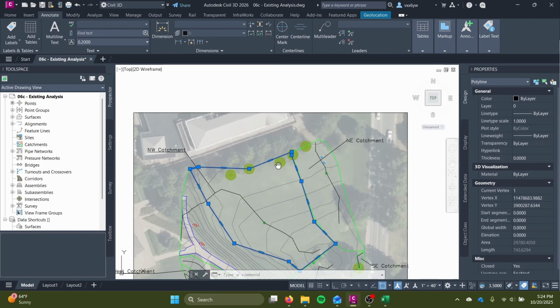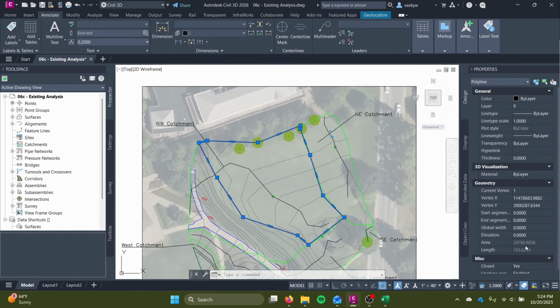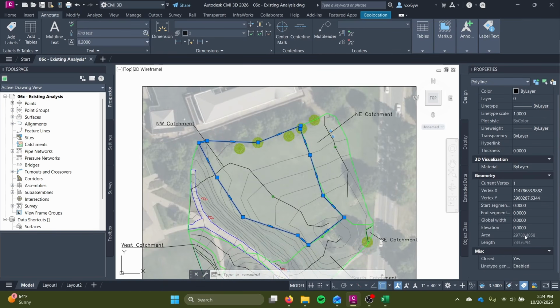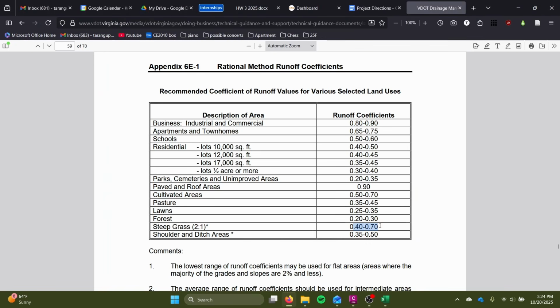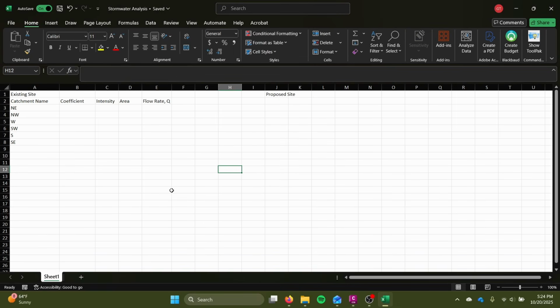But when I select that polyline, I get an area inside of Civil 3D. So this is square foot area. You might remember that we need to use acres for the rational method for the unit to work out really easily. But we're taking a weighted average here, so this doesn't actually matter that it's in square feet. It just matters how much square feet this is relative to my other areas. So I might go back to my Excel table and below this do a separate calculation, or I can do this on a separate sheet if I want to.